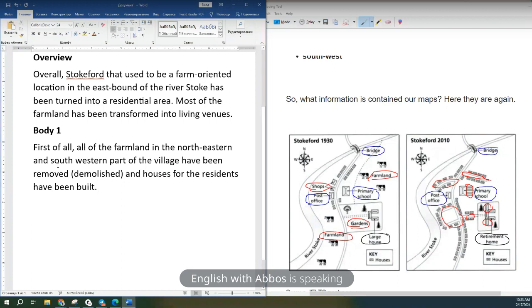If you pay attention to my language, I am using present perfect here: been built.